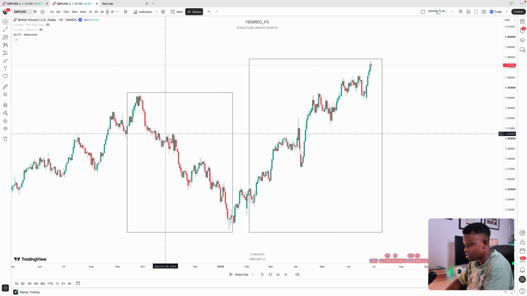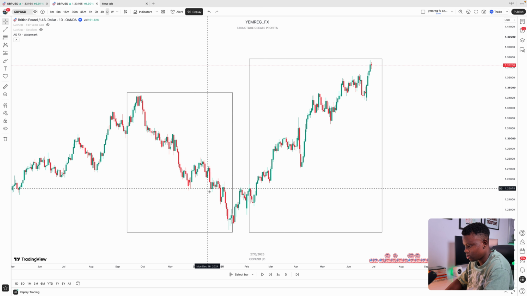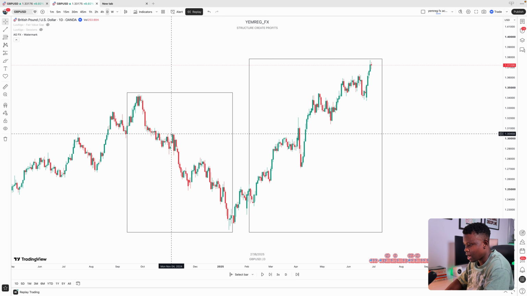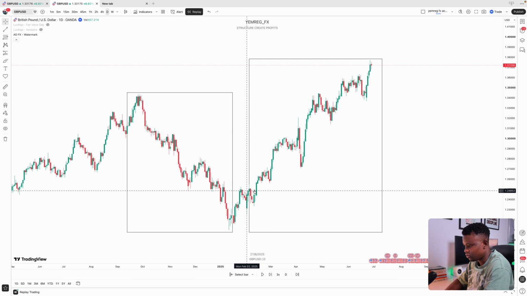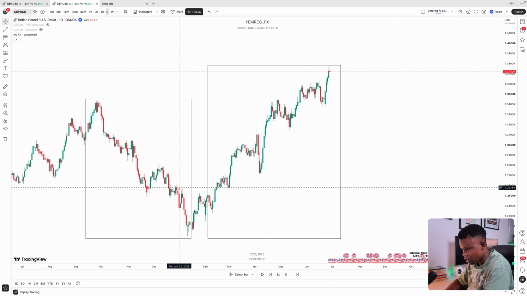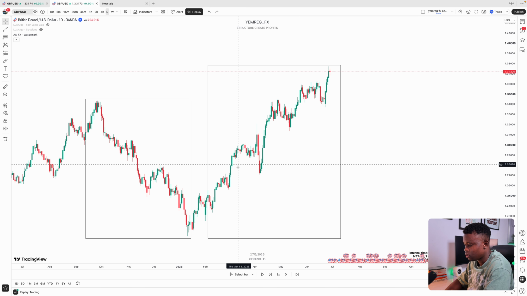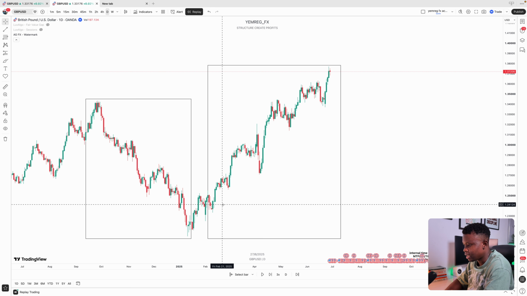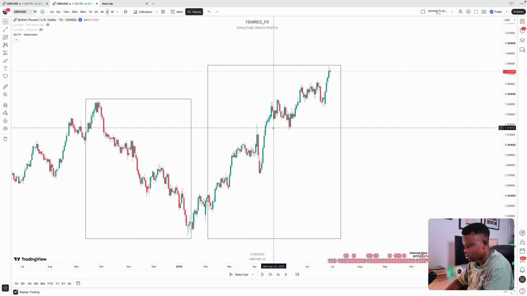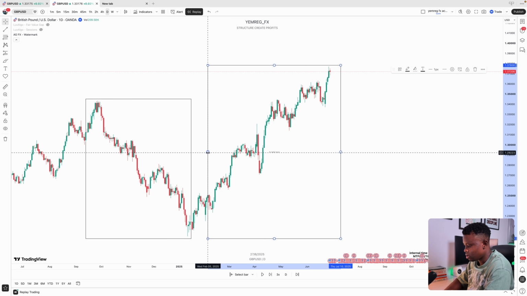Now, previously, we were bearish. Price started giving us a series of lower highs and lower lows before we had a shift to the upside, and I think the shift is somewhere around here. This is where the shift happens. So we had a shift here, then price started giving us a series of higher highs and higher lows. So we are now bullish. The present trend is bullish. The external trend is bullish in this case.